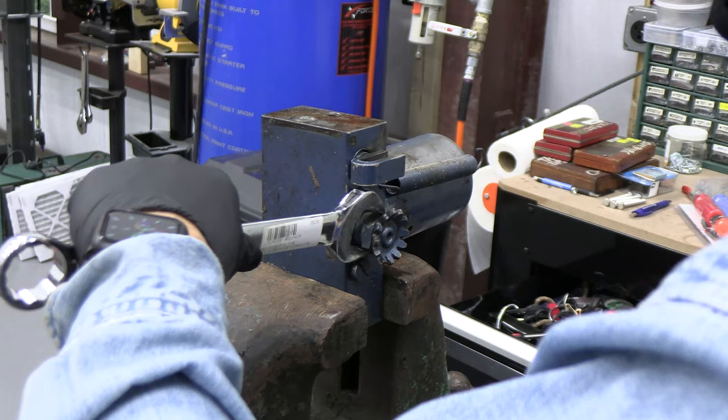Copper ring is next. There's the plate and the second copper ring. Very important to hold on to that if you're going to replace it. Or not, if you're going to replace it. We're going to replace it. Back. Then we're going to try to take this off.